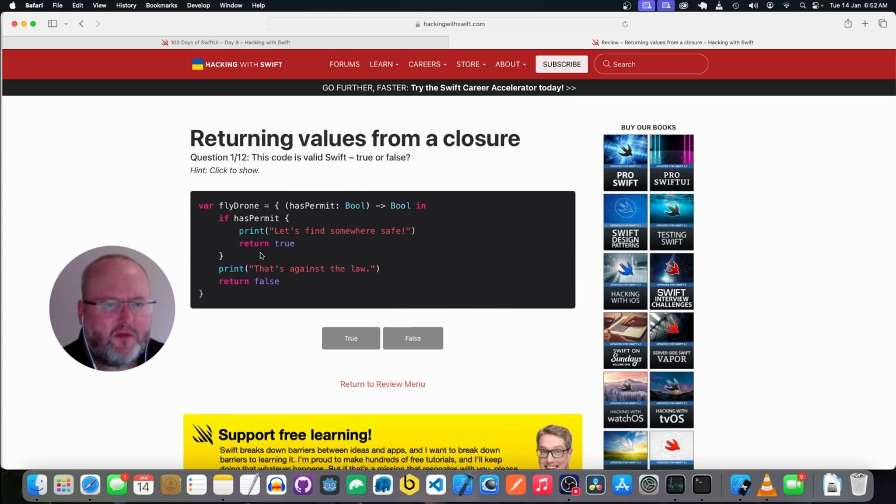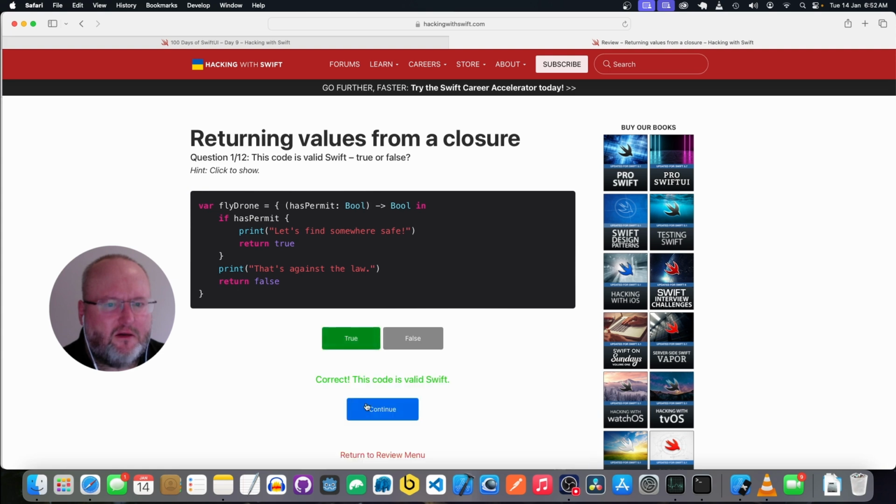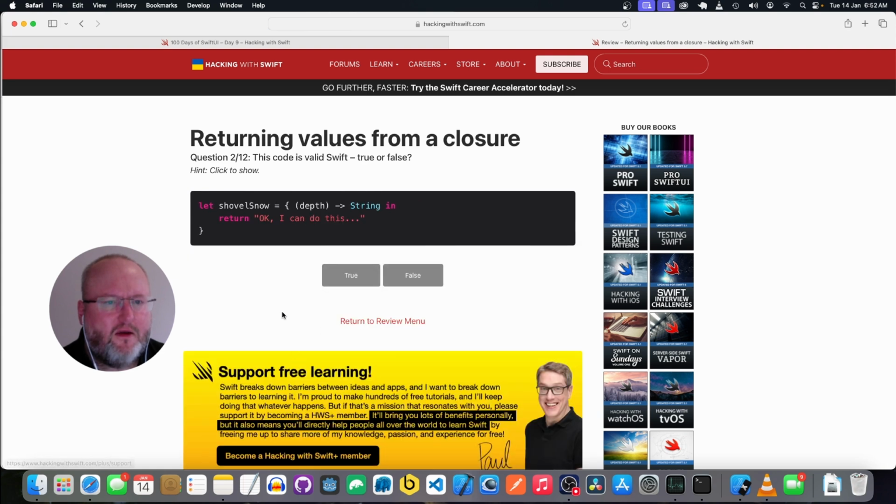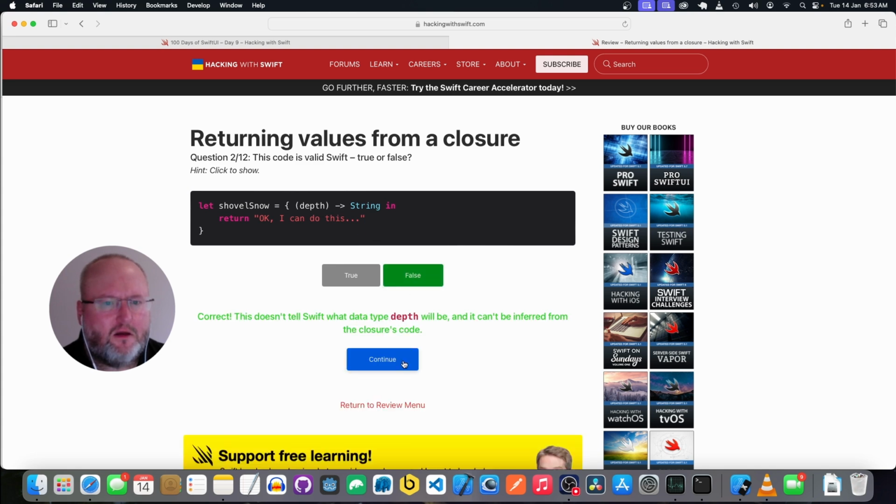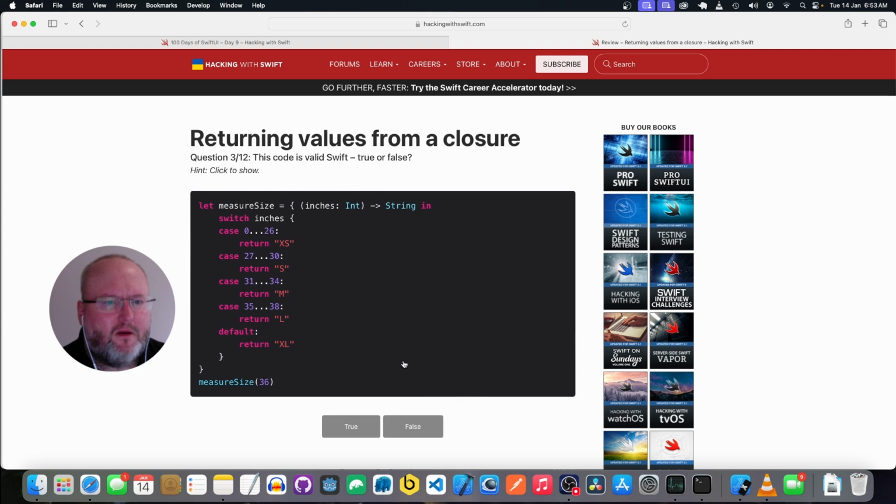It returns true if has permit is true, and false if has permit is false. That looks valid. Okay, let shovel snow equals and the closure. Okay, it's only got the variable name there, but it doesn't have the variable type, so that's not valid.